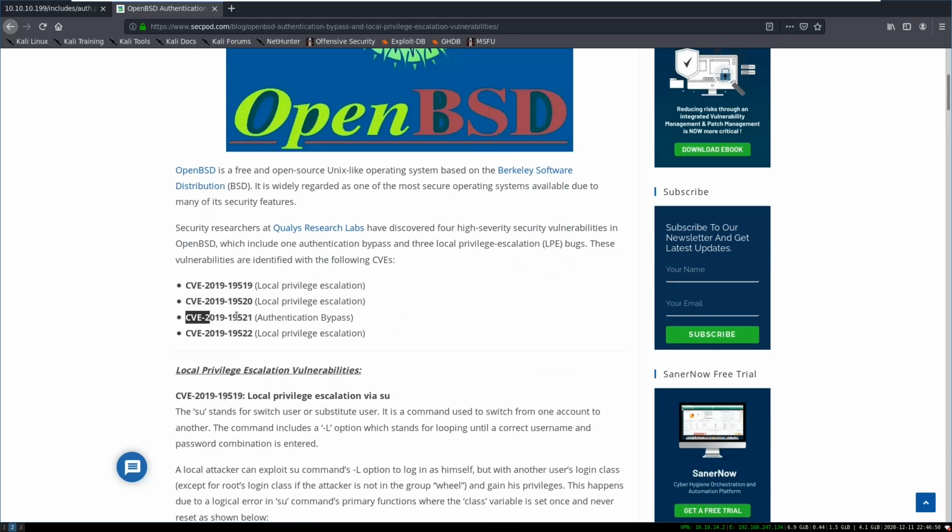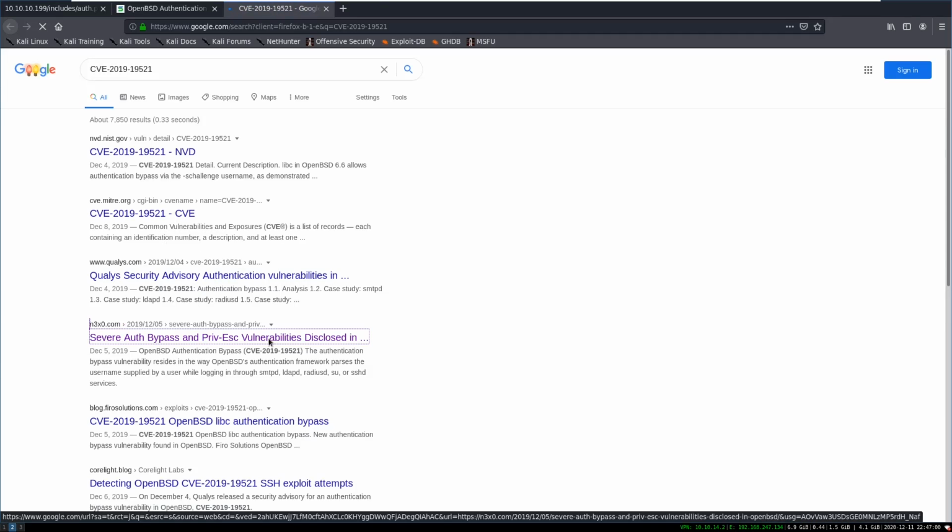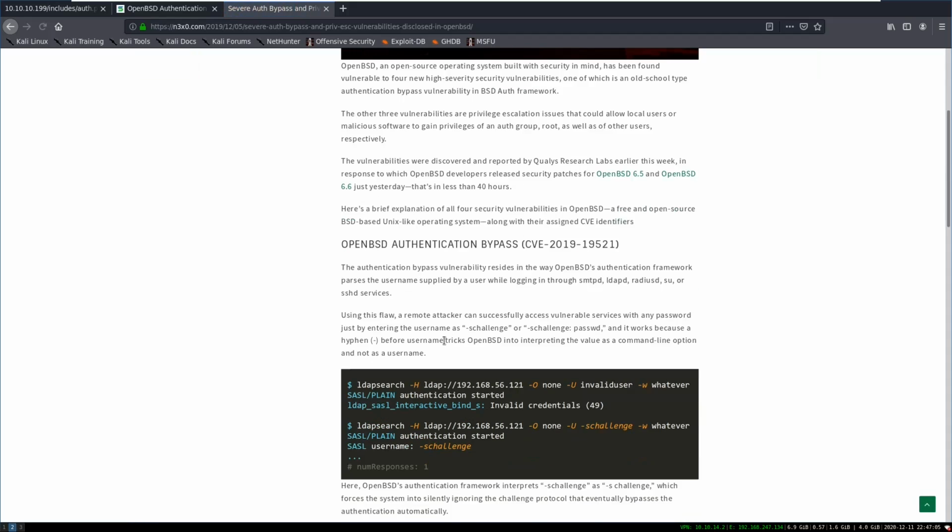So if we wanted to look at authentication bypass, CVE-2019, it looks like there's an auth bypass, and we read through this, it just says, using this flaw, a remote attacker can successfully access vulnerable services with any password by just entering the username as -schallenge.